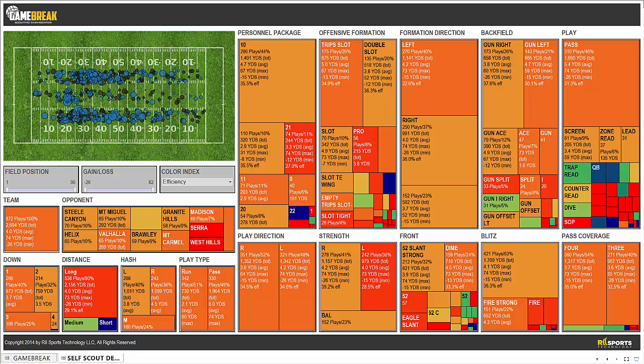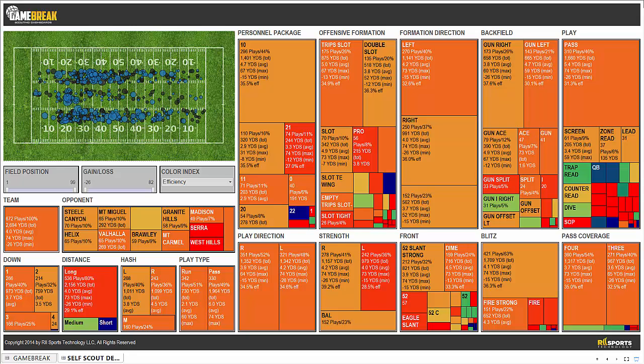So if I'm self-scouting my own defense, I would love to see red, because that would mean that the opposing offenses I've been going against have had very little success against me. So good from a defensive perspective, looking at their own data, red is good, which may seem a little bit counterintuitive, but it just simply means that offenses are struggling against me. Where I see blues and greens and those types of colors, those are telling me places where offenses have had success against me in different places.